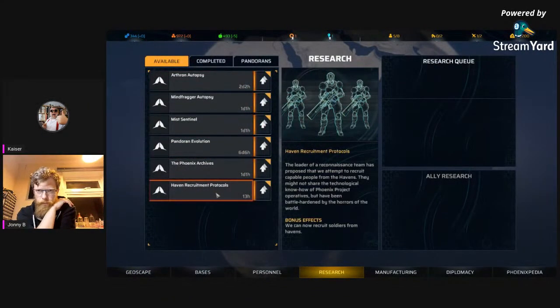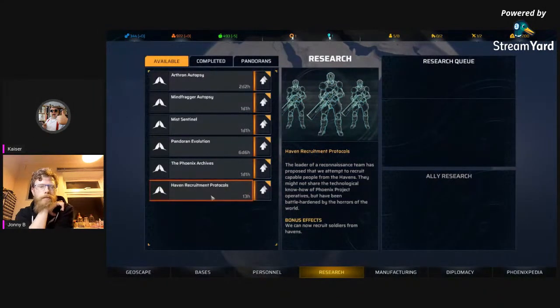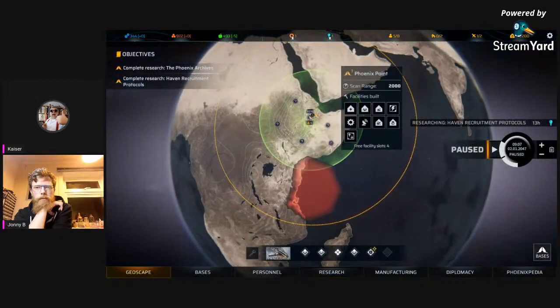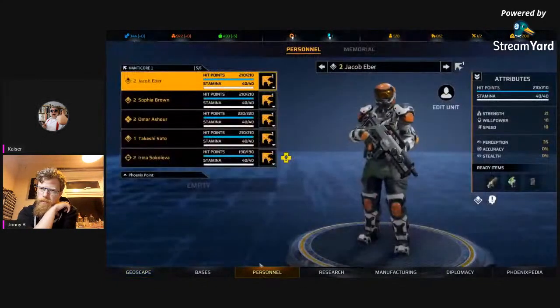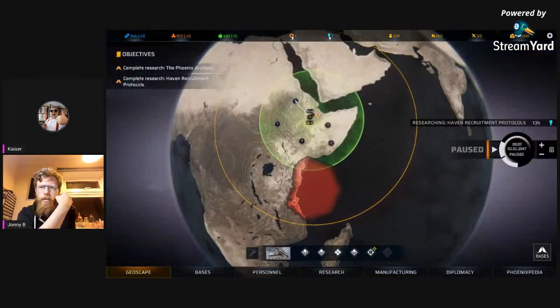Open this lot up. Personal armor. What? Was there an armor? Always get armor. Always get armor first, yeah. What is recruitment protocols? So let's go with that. Haven recruitment protocols. So now, these are the multiple exploration sites. But if we just have a look at the people, everybody's fresh. Somebody's leveled up. We can worry about that when we get there. So I reckon we go this way around.